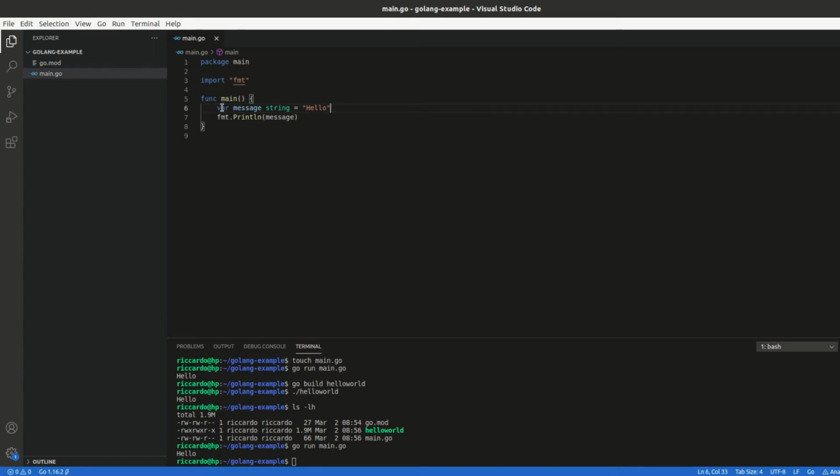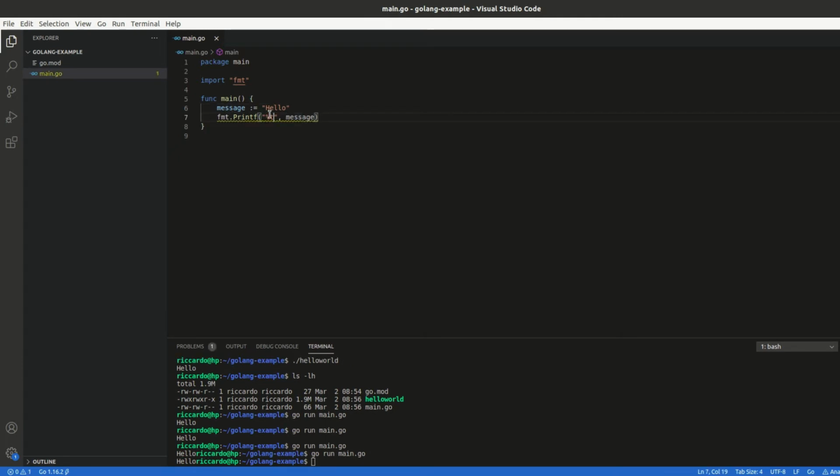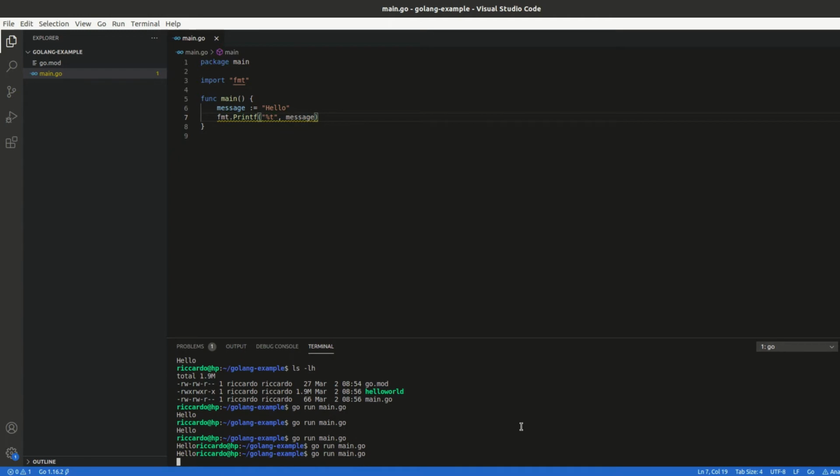But there is another way you can do this. This looks a bit more like Java, doesn't it? But obviously, if you want it to be more concise, you could just say message := hello. So this is the implicit way of declaring variables, and it's nice, it's fine. Obviously this one works the same. We can display the type as well. I think it's format T. Let's have a look. Yeah, so I'm not sure why it's complaining now, but obviously it's saying that it's getting a string, but it's formatting something else. So in this case, we are printing a type.